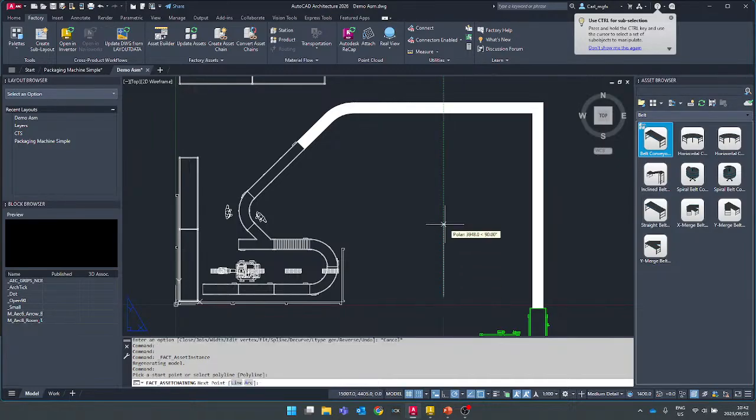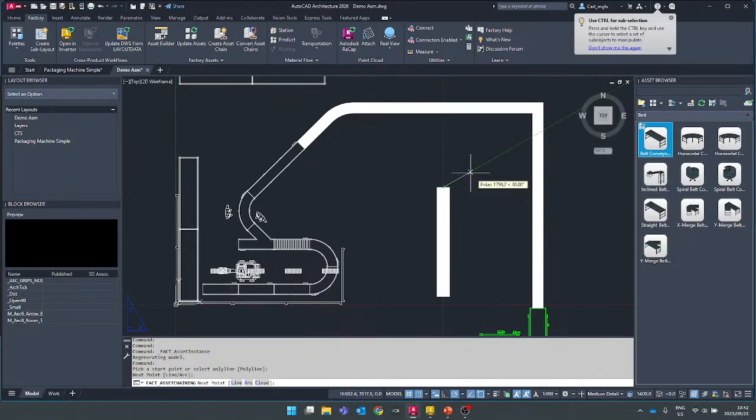I could start from here and go up just a random length, and that draws in a length of conveyor belt for me. Alternatively, drag and drop and choose polyline. That will then allow me to pick an existing polyline, right click and convert that. So polylines have been converted to asset chains.